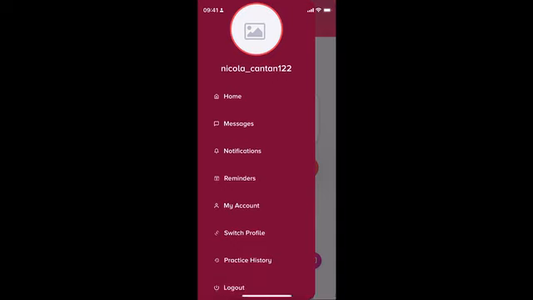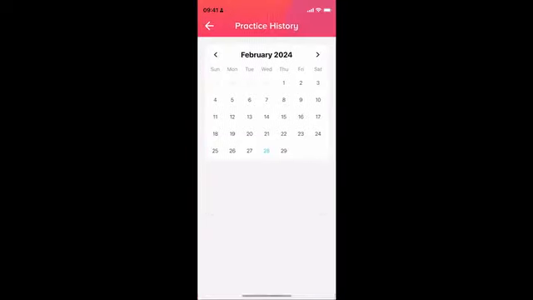And then final thing I want to show you in the app, final big update, is the practice history. So a lot of you have been asking, students want to be able to see when they practice, maybe parents want to be able to check it for their kiddo, so they can now do that. You'll see there's a little dot on the dates where they have practiced. Not a lot for this one because it is a test account. Hopefully your students have more dots than this.